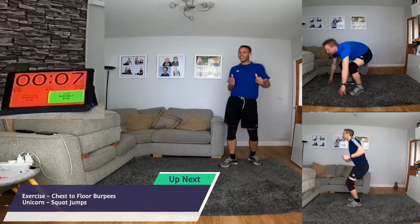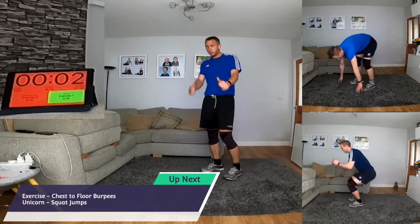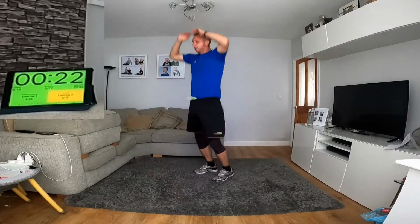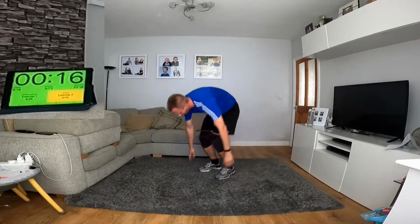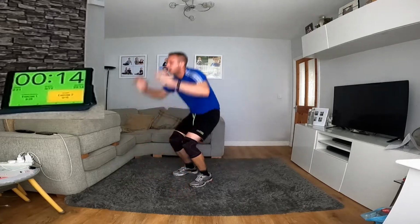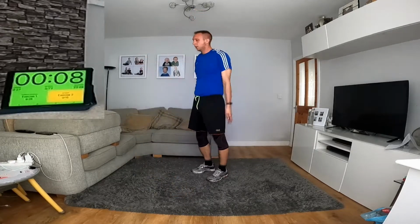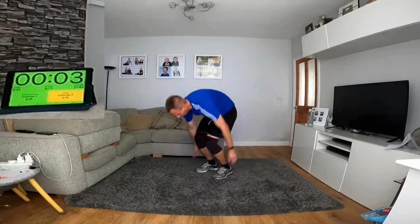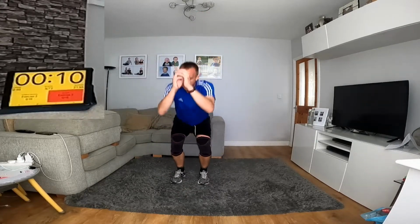Chest to floor burpee. Keep going. The greatest cardio move of all time. Hit the squat reps again. Try not to lose your form. Keep your bum out.